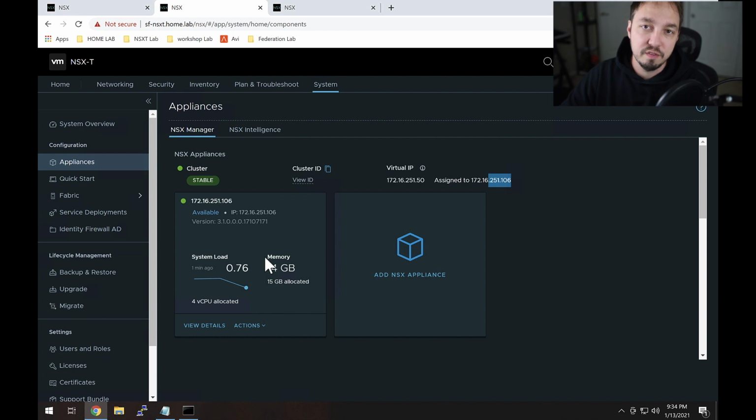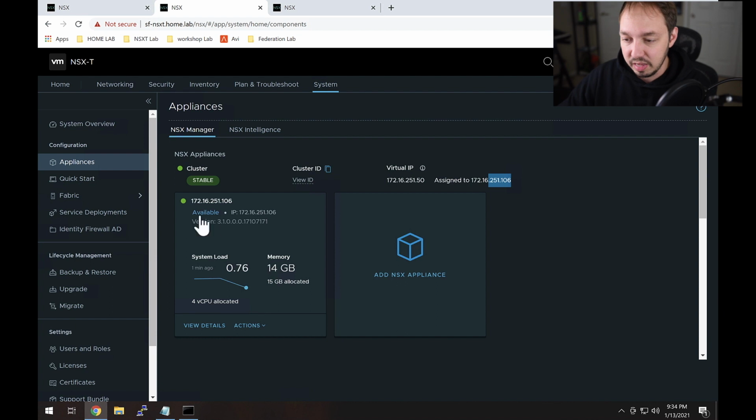Now keep in mind, when you do a Federation deployment, the LMs are still responsible for prepping local transport nodes. They're responsible for setting up your uplink profiles, transport zones. All of that is still the job of the LM. So you still have to do configuration inside of the LM.